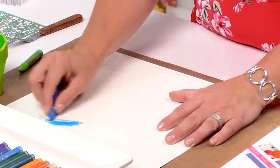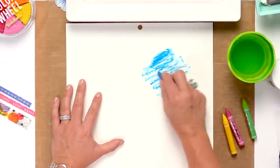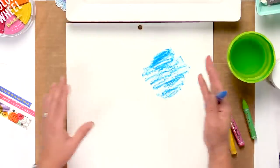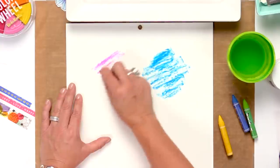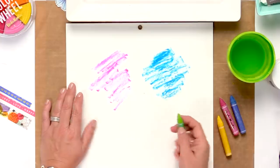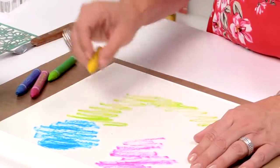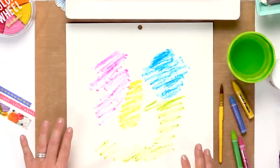I'm going to deposit some blue here. I don't need a ton because these are heavily pigmented — there's lots of color in these art crayons. When I place my colors, I'm not going to let them touch, because then when they do blend and the moisture goes together, I will get secondary colors. So I'll put some blue there, some pink here, some green here, and some yellow right in the middle. I know right now this kind of looks like a hot mess, but I can't wait to show you once we start blending — that's why this is magic.